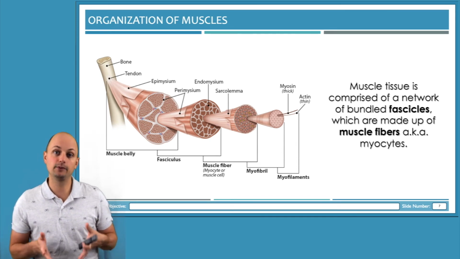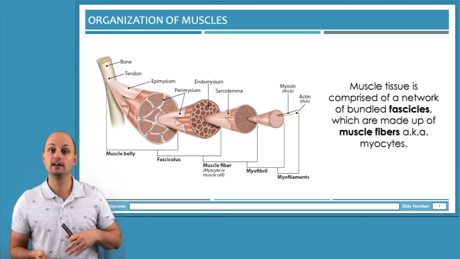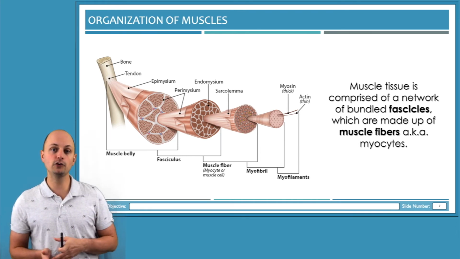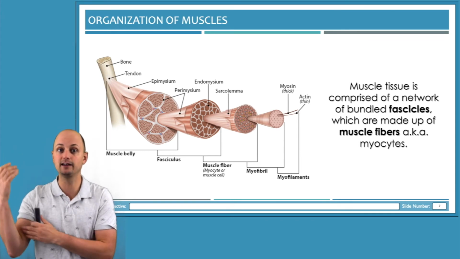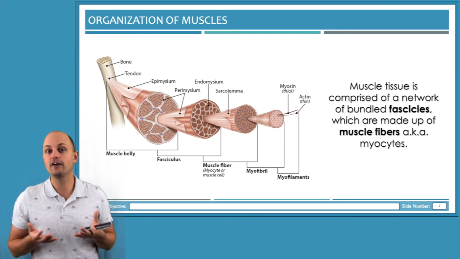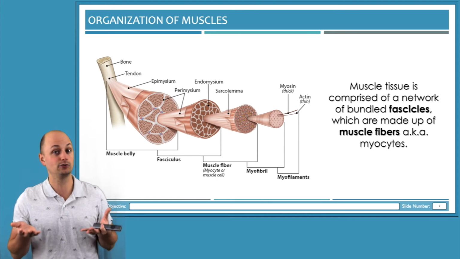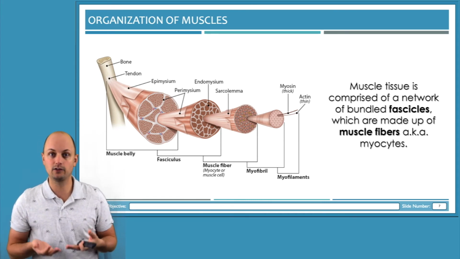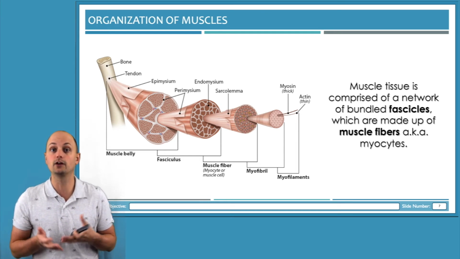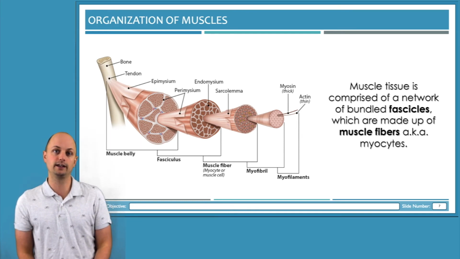To try to bridge this gap, this slide here is showing you that muscles are organized at multiple levels. Similar to a compact bone, skeletal muscle is really a system of tubes within a tube. So a muscle in gross anatomy, like for example your biceps, is made up of a bunch of tube-like structures called fascicles. Each fascicle is a bundle of muscle fibers that's held together by a connective tissue wrapper. And even at the subcellular level, each individual muscle fiber contains myofibrils, which are created from the arrangement of the contractile proteins inside the cell. And again, we'll talk more about those a little bit later on.